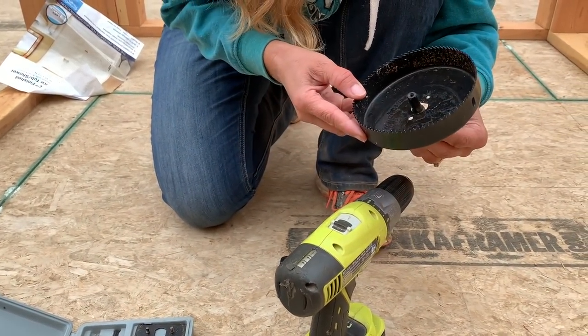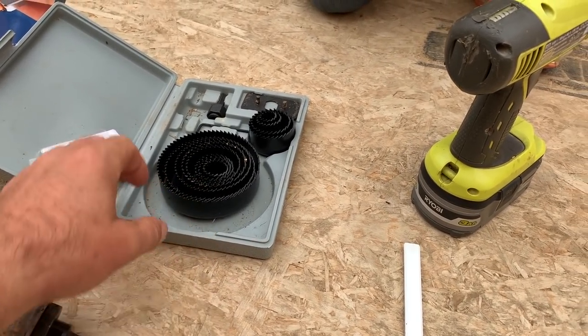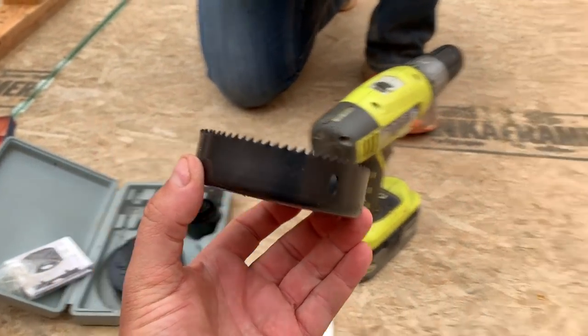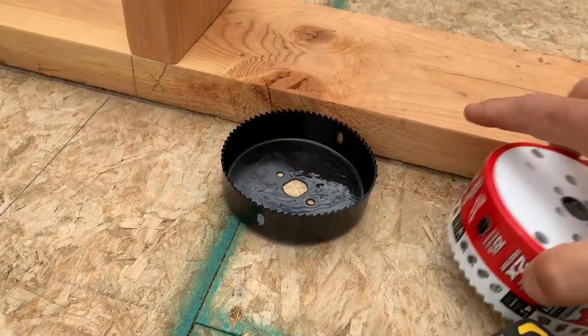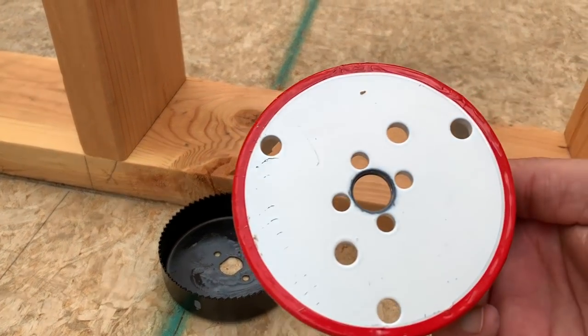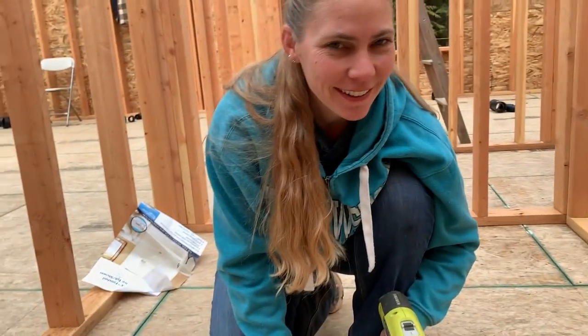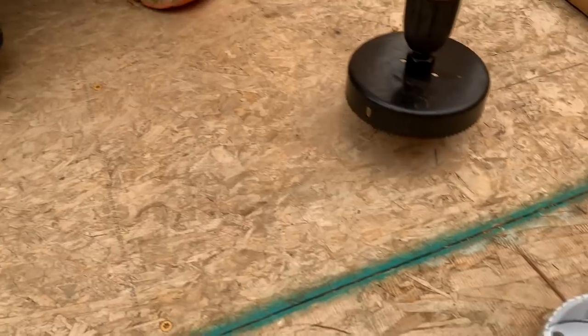That 26 inches on the other side of the toilet will be enough space for a small waste basket or toilet paper holder. This is a really inexpensive Harbor Freight cutting kit — look how shallow it is, you can't even cut through a two by four. I don't know why they didn't spend a little extra money to make it work properly. This whole kit was half the price of just one of these good hole saws. Anyway, this is the spot right there.